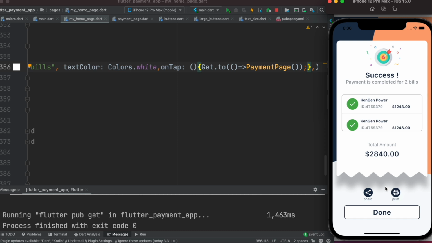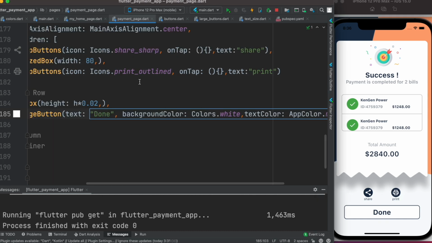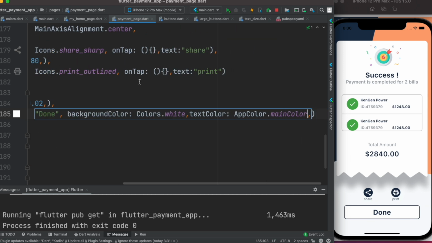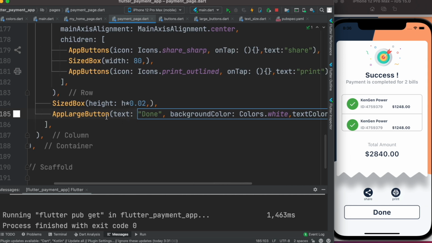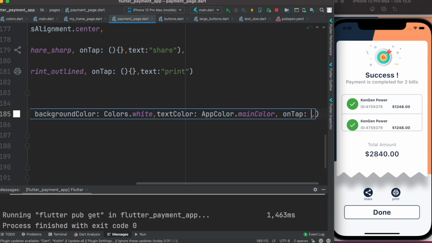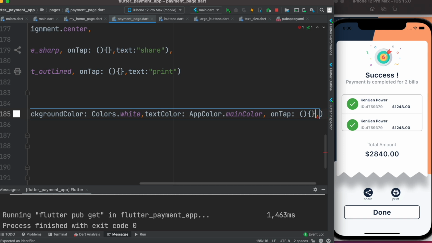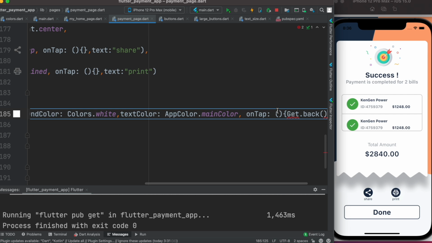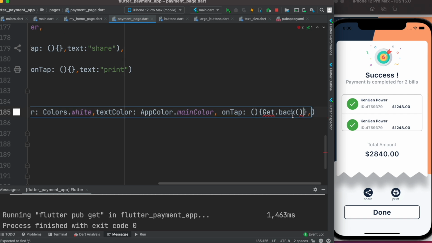Now once the payment is done, you want to go back. So where is our payment page? This is our payment page. So this is the app button, large button over here. We want to create an on tap event, so we are passing it. Now we want to get dot back. That's all we want to do, and semicolon.